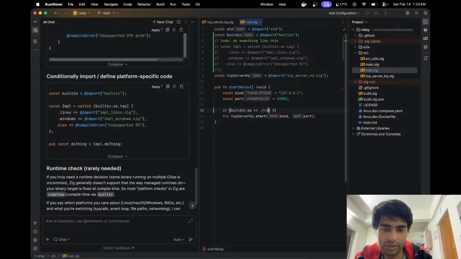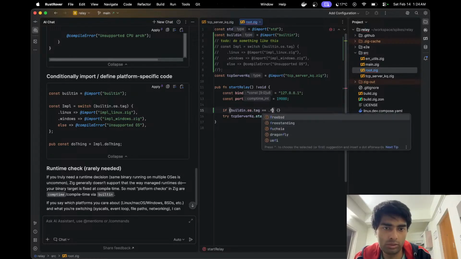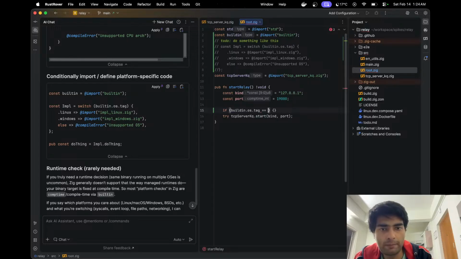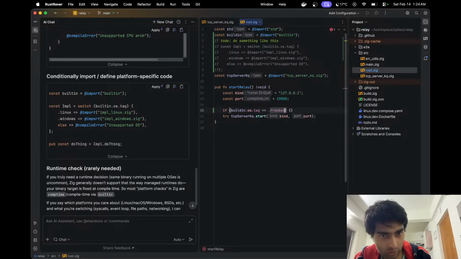It is not suggesting. Sorry. Okay, dot tags, my bad. FreeBSD. I don't remember if all the BSDs have these APIs. FreeBSD I know, but others I'm not sure actually.